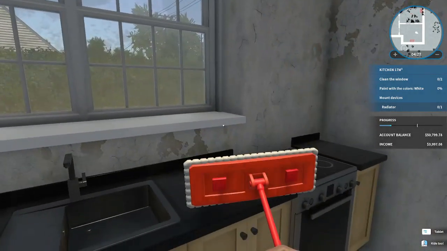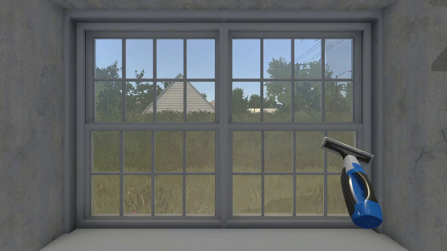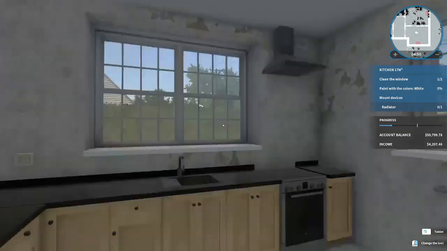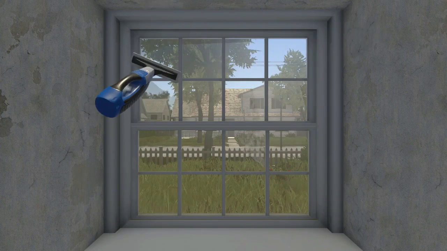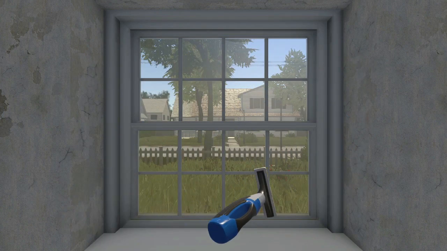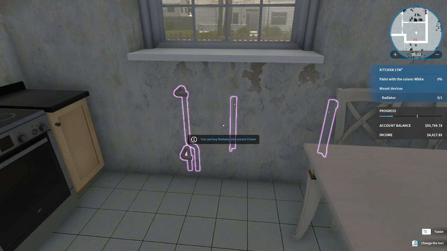Oh, we've done it. Clean the window with our lovely squeegee. When I'm doing this, I really only need to do short movements with my hand and it should do the windows, but it's not. I have to do really long movements. Clean the window as well. There we go. Clean the windows. Mount devices.